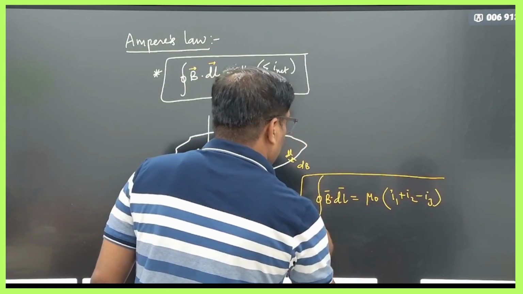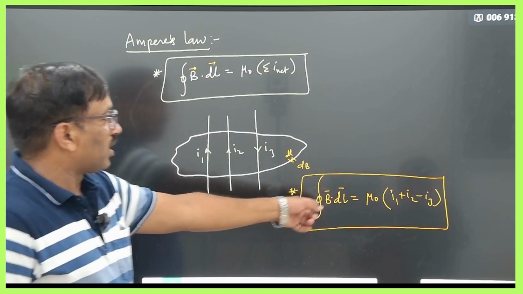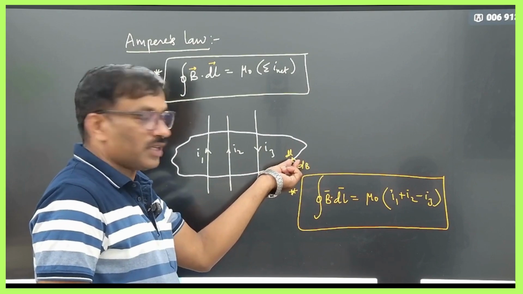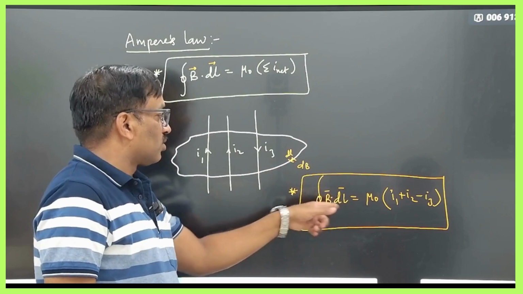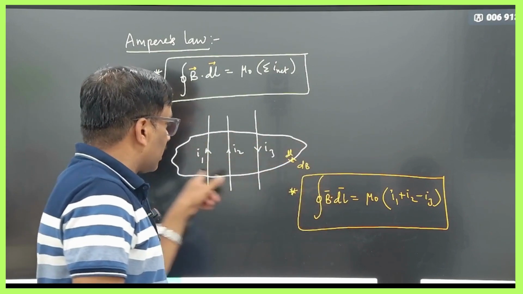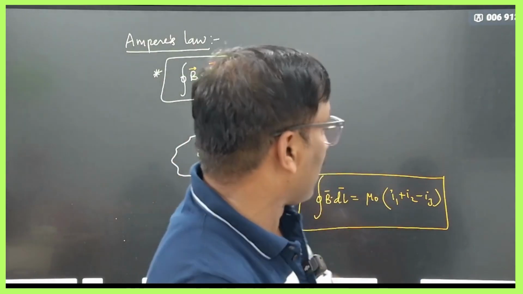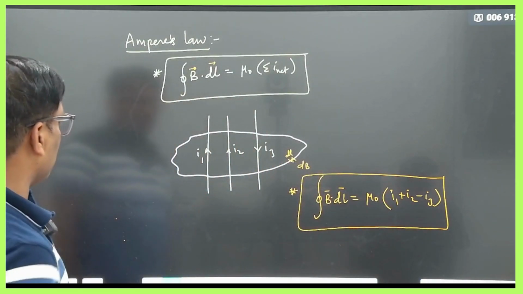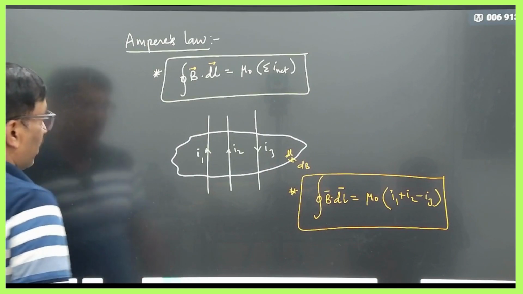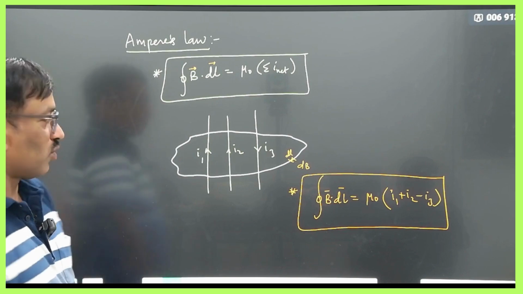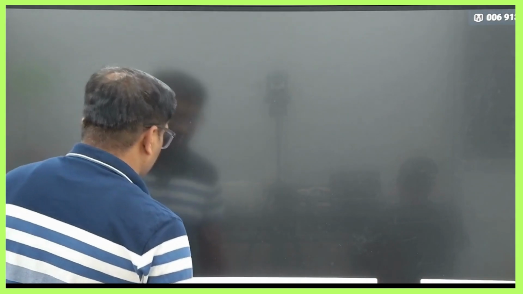Right? So you have to select the directions accordingly. The angle between them is 0, therefore B dl cos 0 is 1. You can integrate the length and get the magnetic field due to these current carrying conductors. So by using these two laws, we will determine the magnetic field of current carrying conductors. Very important laws. Let us see what these current carrying conductors are and how to calculate the magnetic field.